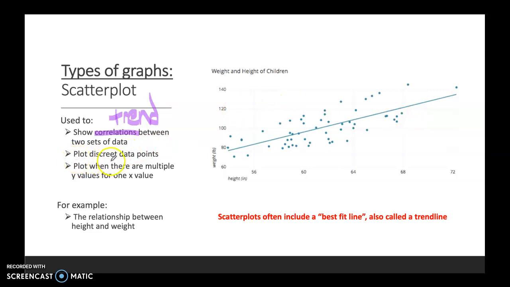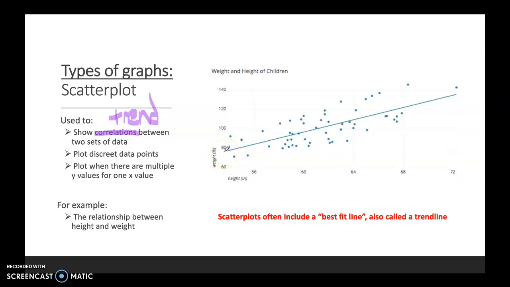What this means about being discrete data points is that each one of these data points, in this particular case, is a specific person. So this person has this height and this weight. This person has this height and this weight. And again, one person's height and weight in no way affects another person's height and weight. And while there is a general trend that as you get taller, you get heavier, notice there is a lot of variation because people are different.